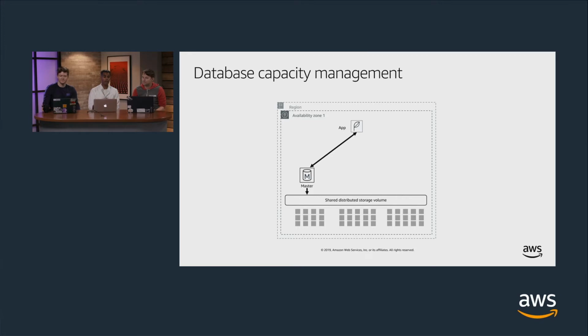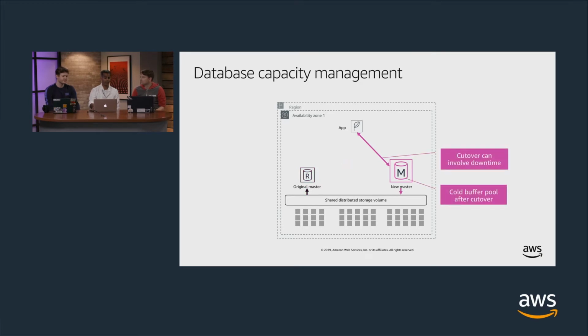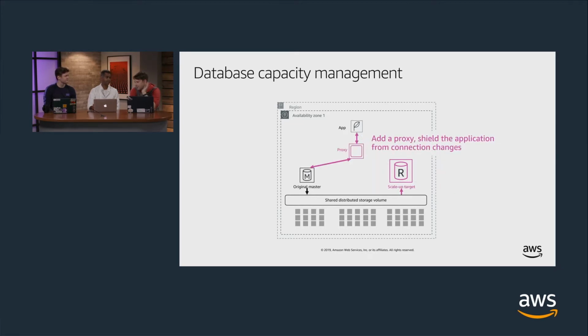So one way customers also did this without downtime was to add some kind of proxy. In general, customers could manage their capacity, add a scale up target, move things over, and do a cutover, but they would take downtime. The other downside is you'd have this new instance sitting there with your database, but it'd be cold, right? Your memory would be cold, so your queries and SQL statements wouldn't be as responsive as you'd expect. The RAM wouldn't be hydrated, all these other things.